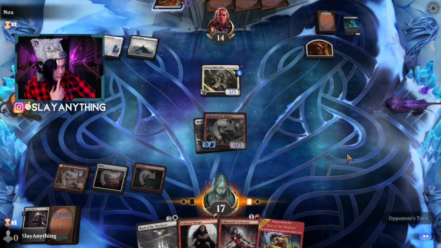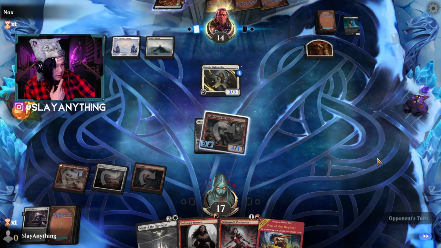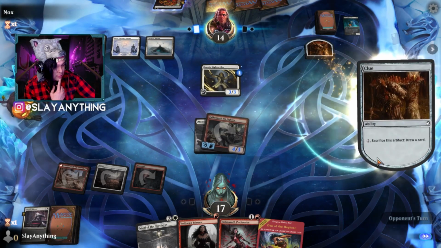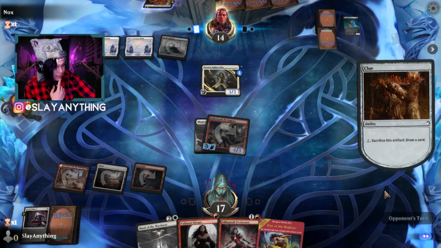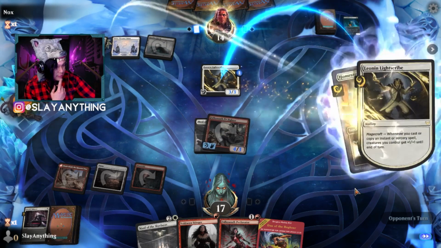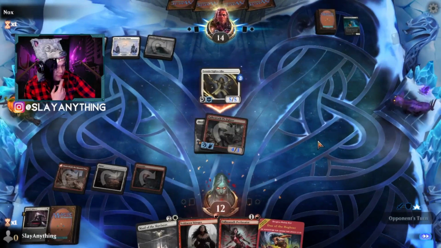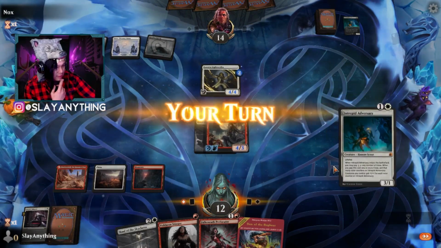Okay, swing in. As long as the opponent doesn't have removal, we are gonna be doing some damage, hopefully. Opponent is searching for clues. You son of a gun. So we take 5. Take 5, everybody.